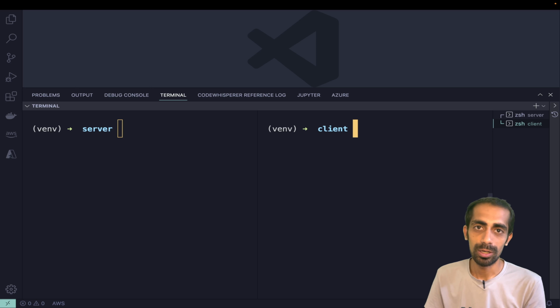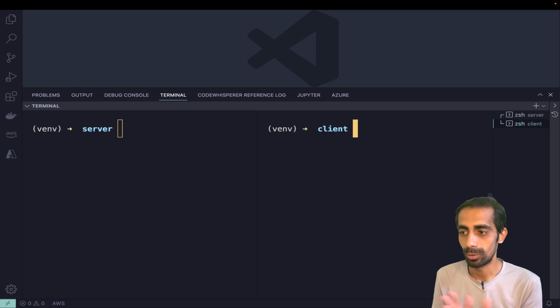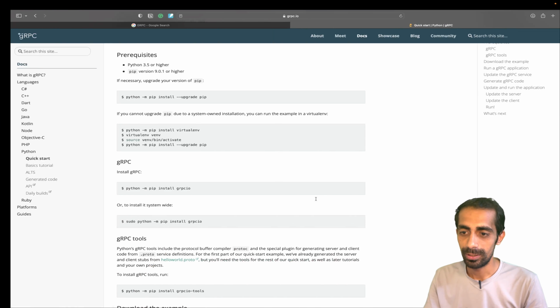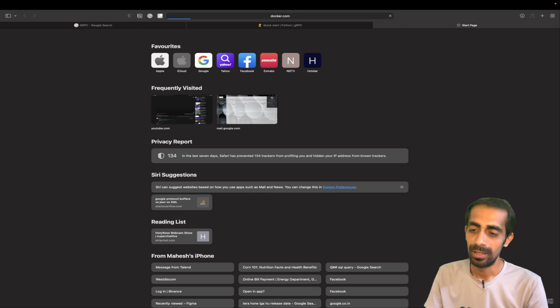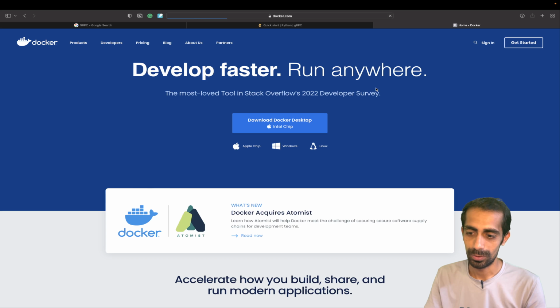Now if you want to create microservices, you might be familiar with Docker. If you haven't heard about it, no worries, just go here and simply search for docker.com, enter, and you will be greeted with this very beautiful page if you have a good internet connection. I'm not sure why this is taking so much time. Okay, great.